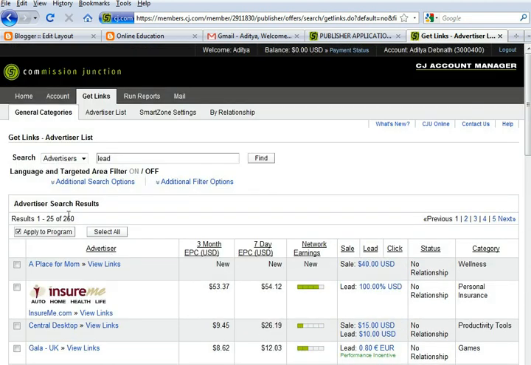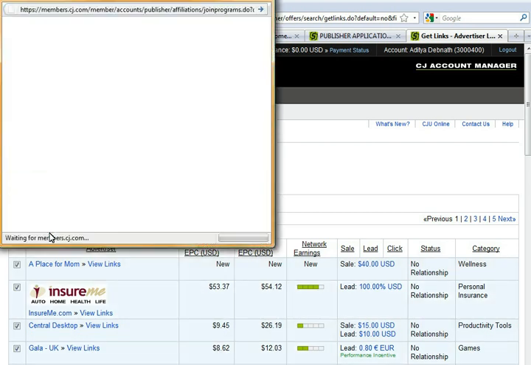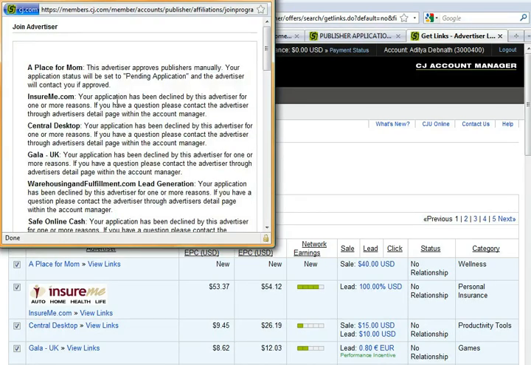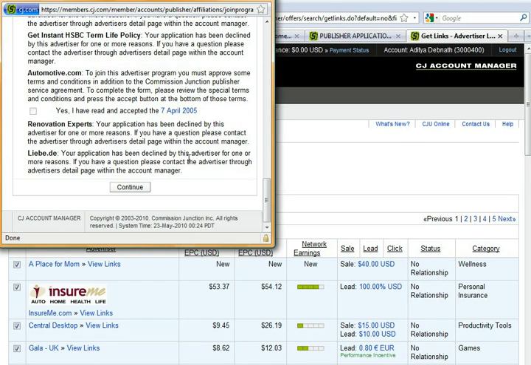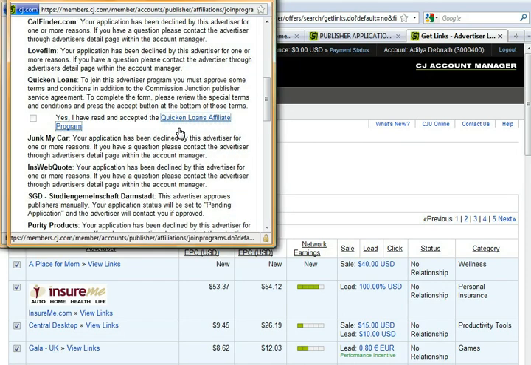And you please select all and apply for the program. Waiting, it's coming. So these are the companies. Lots of companies will reject also. Some companies will be pending status, and this company you can get this.